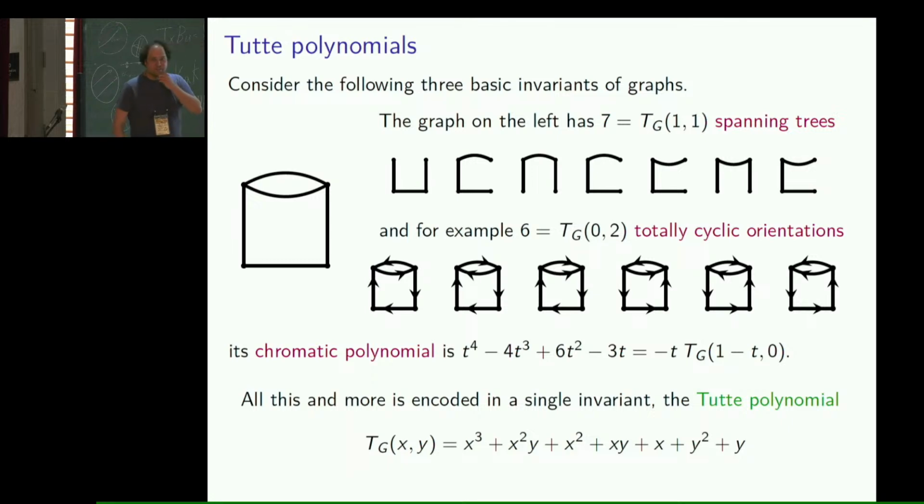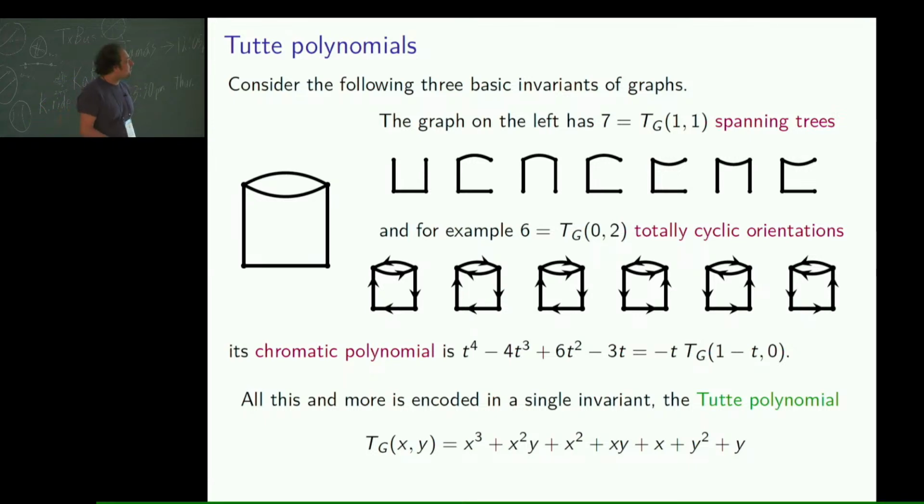So probably all of you have seen the Tutte polynomial, but one interesting property is you can evaluate it and get many interesting invariants of your graph or matroid, right? Like the number of spanning trees, or in case of a matroid, the number of bases, or if your graph is disconnected, you have to take the spanning forests, or the number of totally cyclic orientations, and even things like the chromatic polynomial, which the first time you might hear about this, you need the vertices, but it's an invariant of this Tutte polynomial and the specialization. So I'm interested in this talk in the Tutte polynomial.